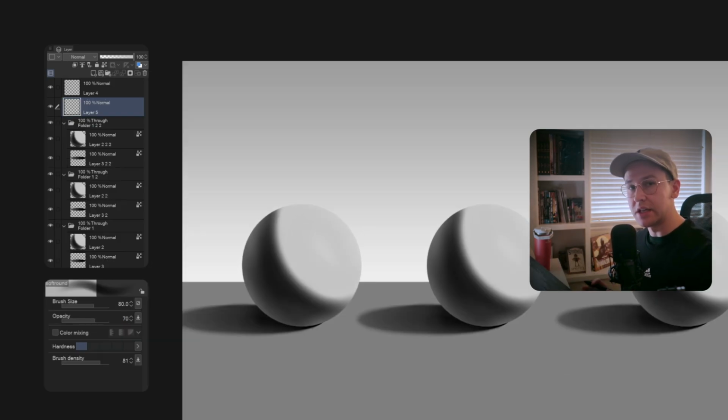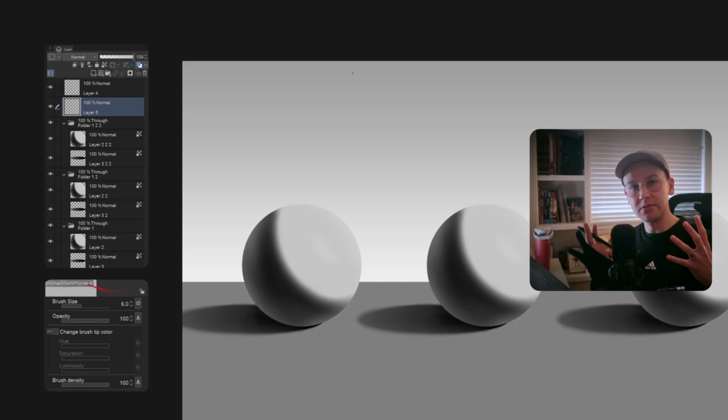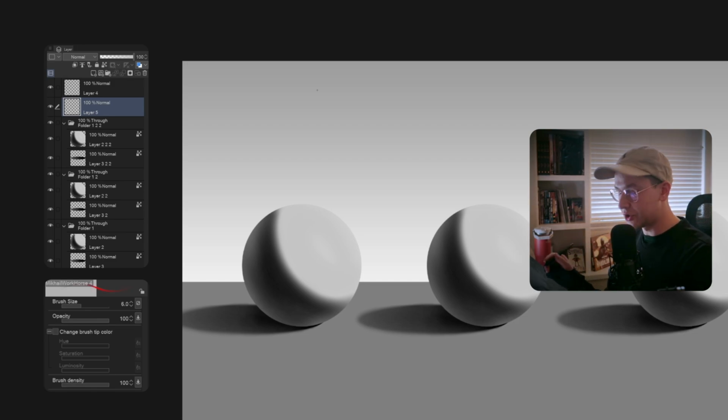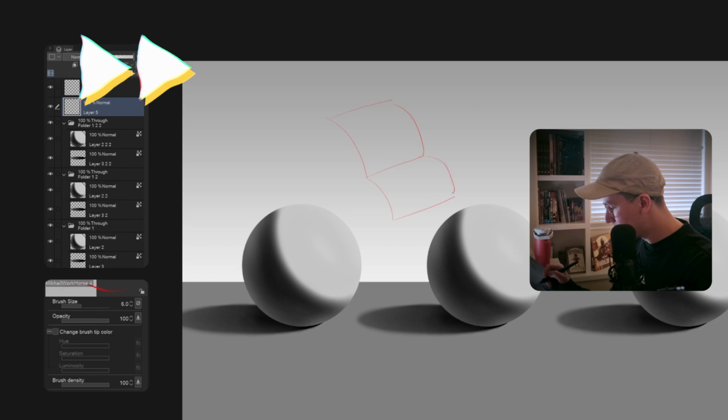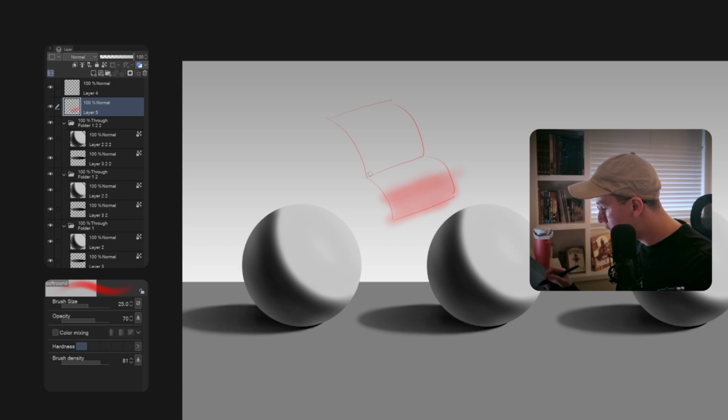Okay, there's a couple of really key things you need to understand about the way that light interacts with objects and what exactly you're communicating when you put strokes down on the page. Let's think of this in just a 2D simplified view. When you draw a form that's turning, like so, the same thing that's happening on this sphere right here is happening to this form as well. All the same things, cast shadows, terminator, all that. It's happening, it's just happening again.